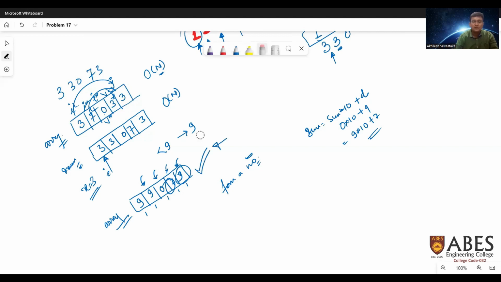This is the logic for the largest number. Similar logic can be applied for the smallest number. Where you were searching for a number less than 9, here you have to search for a number greater than 1. So whenever you find a number greater than 1, you replace that number with 1. And wherever you find an occurrence of that number, you will have to replace it as well. So I think this is a very easy greedy approach problem, which can also be implemented very easily.